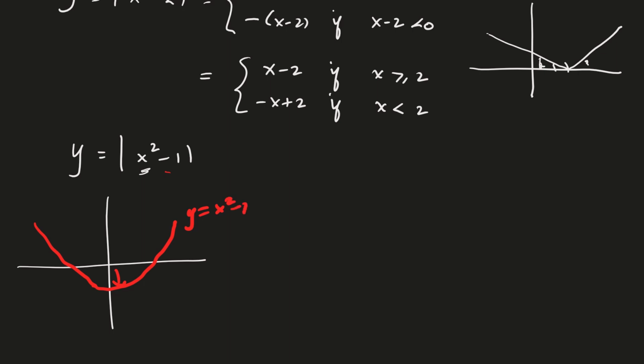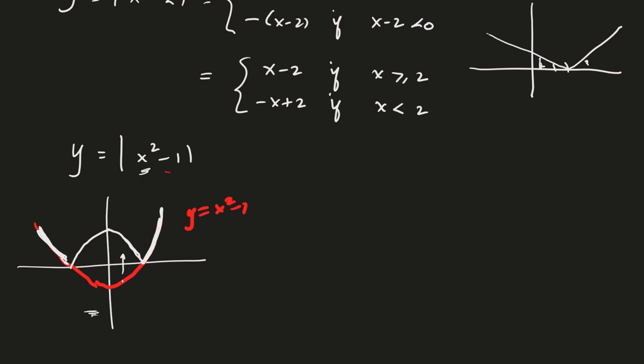Good. And now when I take the absolute value, whoops, what's going to happen? I'm going to draw the result in white. Well, these y values are positive, so they stay exactly the same. The y values in here are negative, so we're going to take the negative of that, and so that's going to create this function, right? So that's going to flip these values up, and then we'll have this function here.